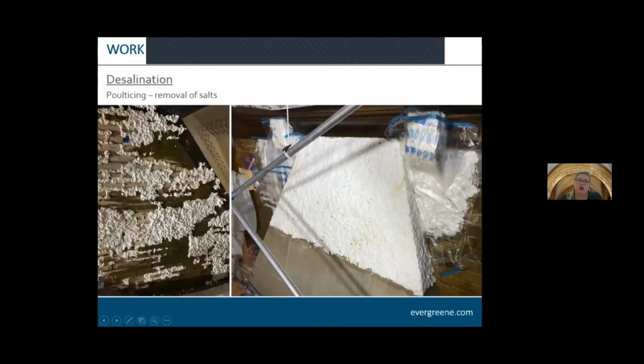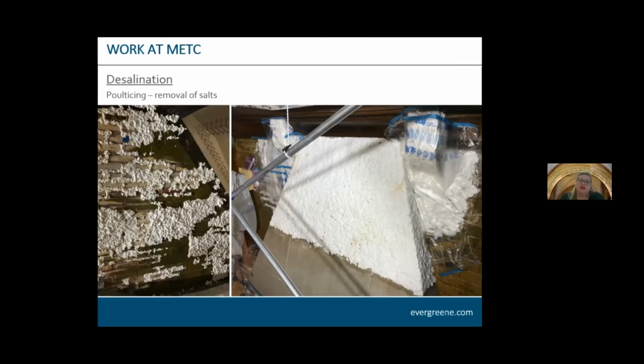The other big portion of our work is the removal of the salts. The salts, while they are sort of sitting on the surface, they also live within the stones and the mortar and the brickwork as well. So in order to get that out, we have to poultice it. Some of the technology that we're using is very simple. This is an example of some of the paper poultices that we used. Some of the other products that we used are a little bit more high tech, a little bit more modern, and that's the whole, with the advancement of conservation, there are some traditional trades and crafts and approaches that we use, but then sometimes we combine it with science and try and find new methodologies that will be better for the building as well as environmentally.